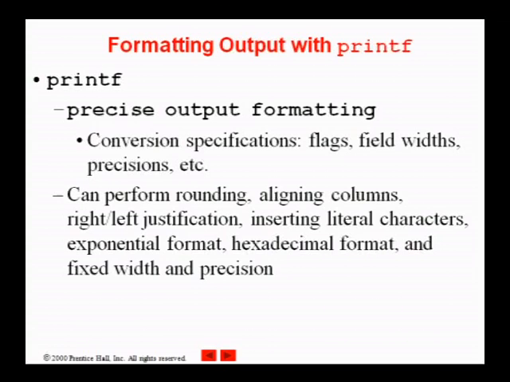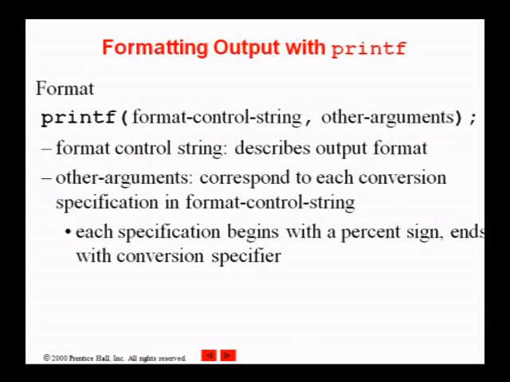It can perform rounding, aligning columns. It can be right justification or left justification, inserting literal characters. Suppose you want to display some title which should be enclosed within double quotes, that you can do. Exponential formats, or you want to display the data in the hexadecimal format or octal format, and fixed width and precision, whatever the width, 2 digits, 4 widths, or 2 decimal points, and so on. So you can display the data in any format. That is what you can do with the help of the printf statement.